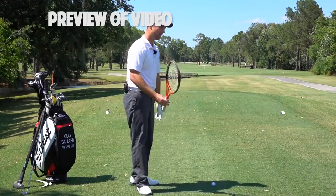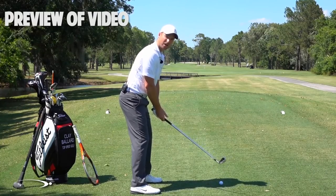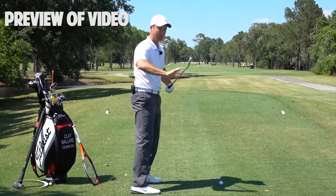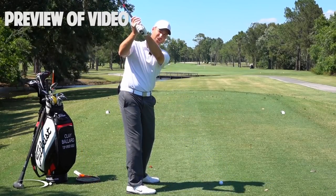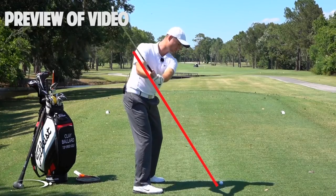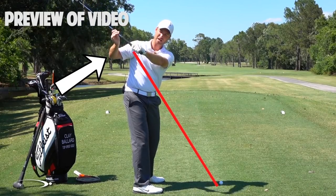Good player problems. We're going to talk about shallowing that club shaft out as we start down, doing this rotation of the face we worked on in the last video. As we start this downswing — which you'll see with basically all top players — instead of coming over the top and letting the hands and club come out away from the body, coming down steep and having to fillet the face open, the flattening of the shaft should happen as soon as we start down. Imagine a line from the hosel of the club up through the right elbow — that's the elbow plane. At the top of the swing you'll be slightly above that, and as you start down, you want the hands and club to shallow out inside of that elbow plane.